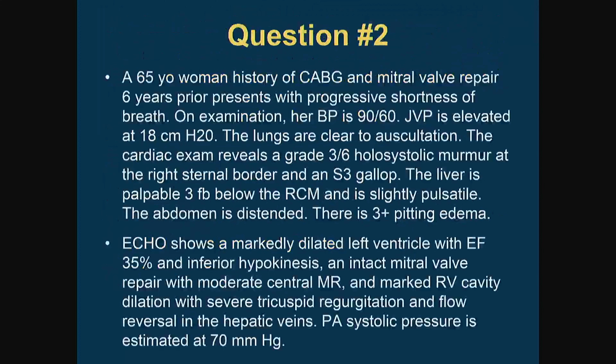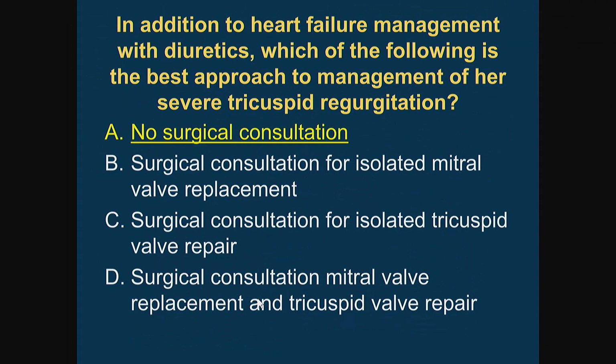This is a patient with significant tricuspid regurgitation in the setting of a previously repaired mitral valve with profoundly decompensated heart failure in the setting of a presumably ischemic cardiomyopathy with pulmonary hypertension. The initial therapy here is really heart failure optimization to lower pulmonary artery pressure and reduce right ventricular congestion in hopes of reducing the tricuspid regurgitation. So there would be no indication here for primary surgical intervention.